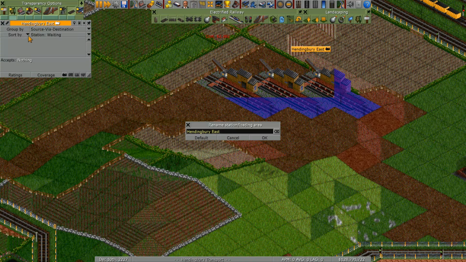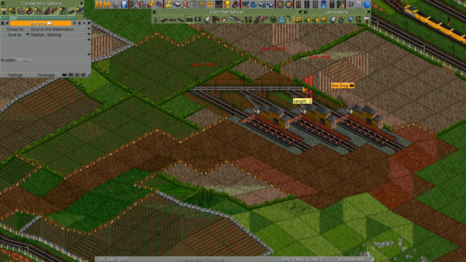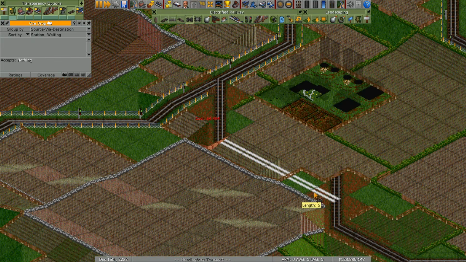Now we can start building the stations that will produce the steel. We're gonna have to build one station that takes iron ore, and another station where trains will go and pick up the produced steel. It's pretty much the same as the two stations we have servicing the factory and the sawmill.